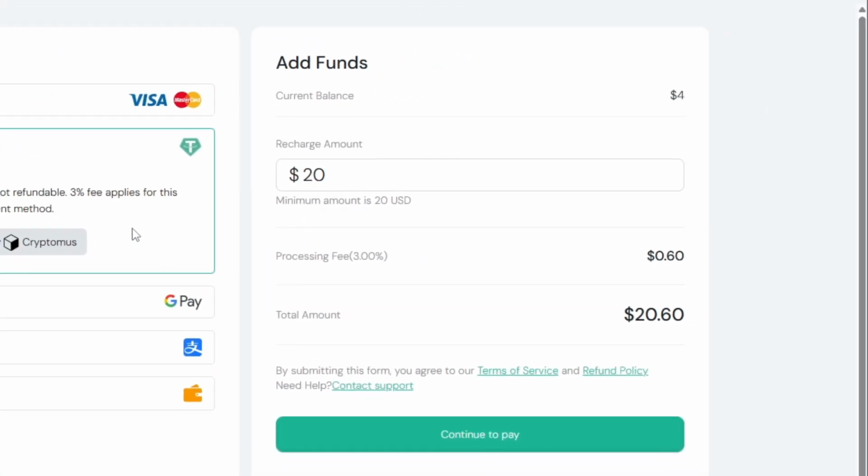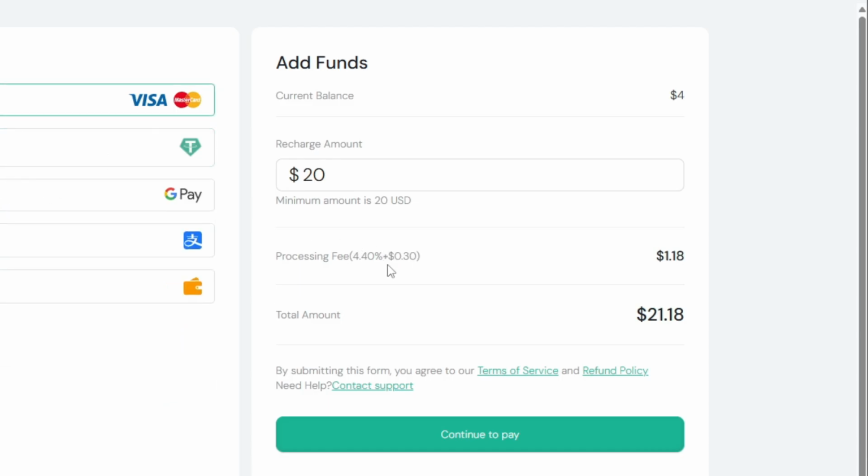Next, enter the recharge amount. The minimum is $20. The system will automatically calculate a processing fee, which is in this example 5.5% or $1.10, making the total payment $21.